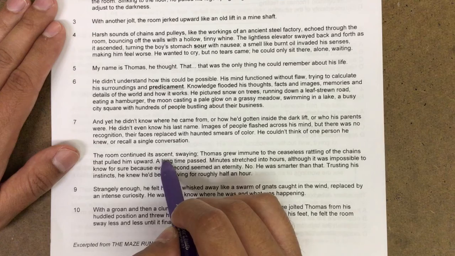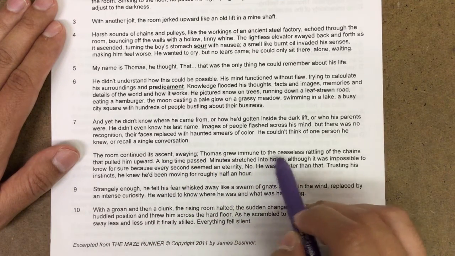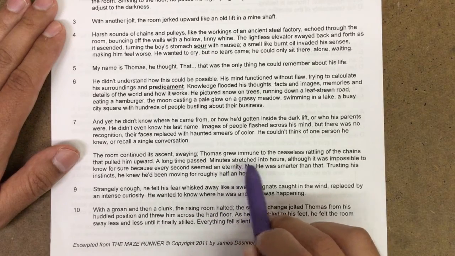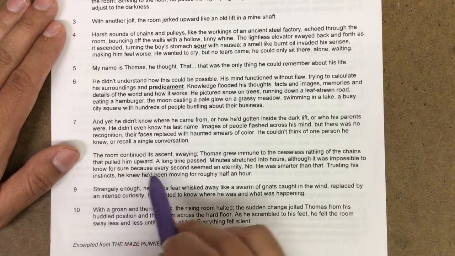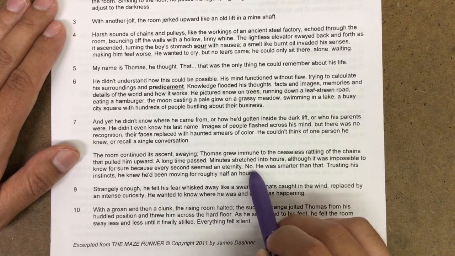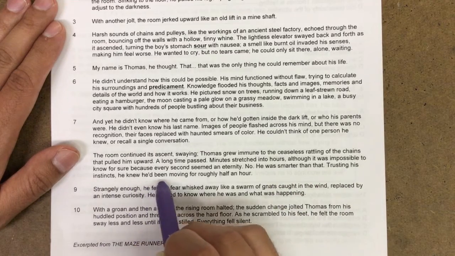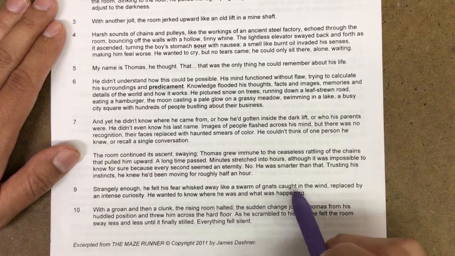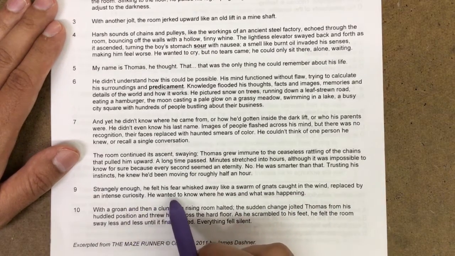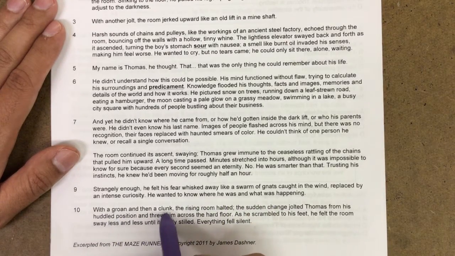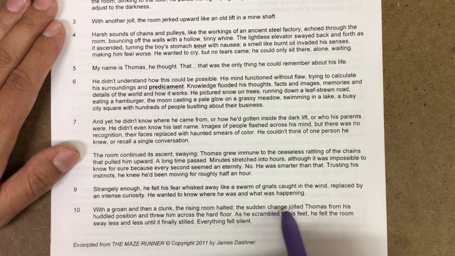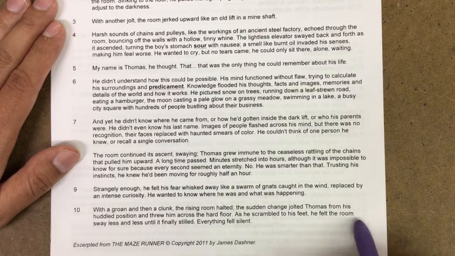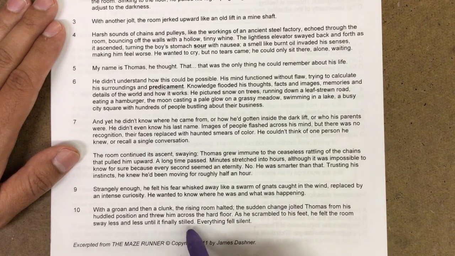The room continued its ascent, swaying. Thomas grew immune to the ceaseless rattling of the chains that pulled him upward. A long time passed. Minutes stretched into hours, although it was impossible to know for sure because every second seemed an eternity. No, he was smarter than that. Trusting his instincts, he knew he had been moving for roughly half an hour. Strangely enough, he felt his fear whisked away like a swarm of gnats caught in the wind, replaced by an intense curiosity. He wanted to know where he was and what was happening. With a groan and then a clunk, the rising room halted. The sudden change jolted Thomas from his huddled position and threw him across the hard floor. As he scrambled to his feet, he felt the room sway less and less until it finally stilled.